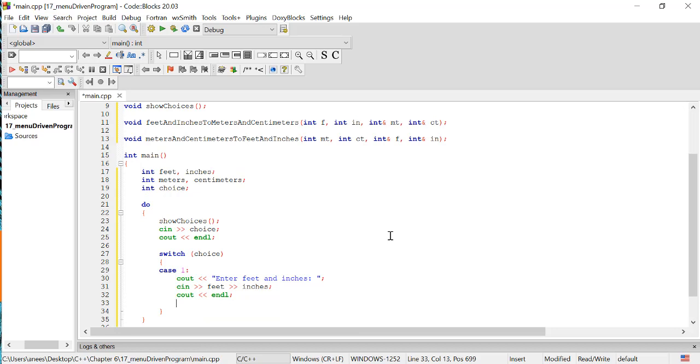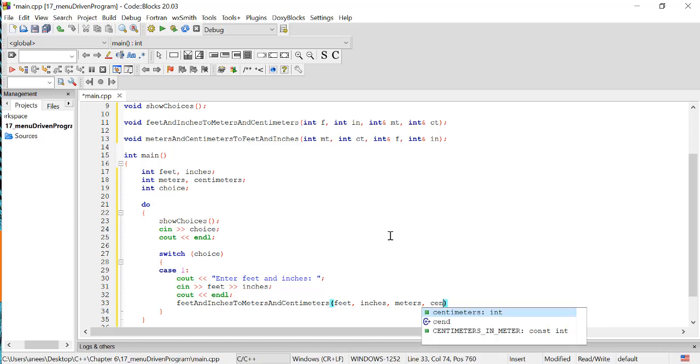Now once we're done with that, we can write in right here feet and inches to meters and centimeters, and then we plug in the values: feet, inches, comma, meters, comma, centimeters.